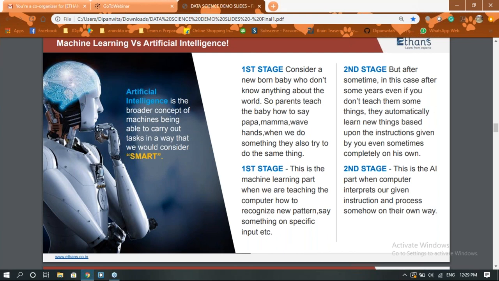Just think about a self-driving car. When you drive on a road, your eyes and brain are constantly communicating with your hands and legs. When you press a brake or accelerate, you don't necessarily look at your feet and instruct them to do this and that, or look at your hand and instruct it to change gears. Your eyes look at the road, your brain deduces what you're seeing and takes a decision, and your legs and hands move. Similarly, that should also happen in a self-driving car. That means the self-driving car is looking at things, processing that in its core, taking that decision, and sending those signals to the steering, the brake, and the gearing system, and that is doing the same thing, right?